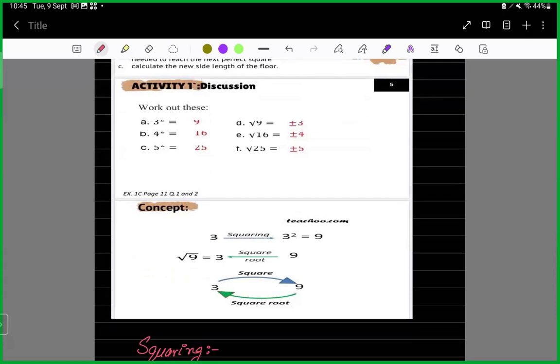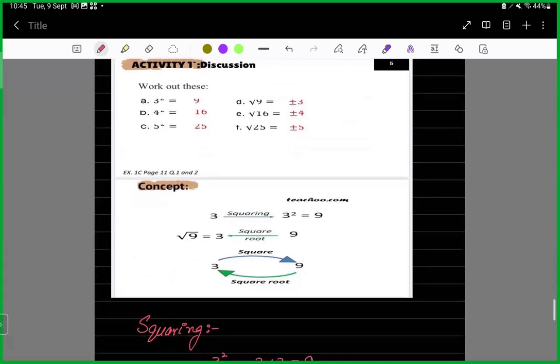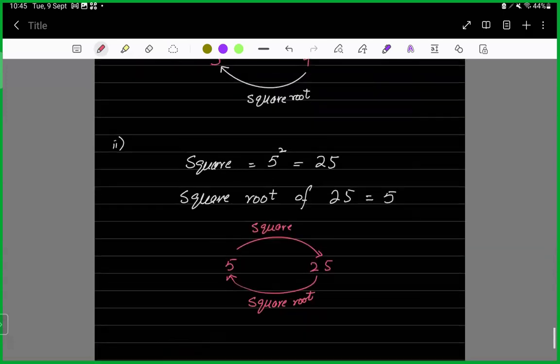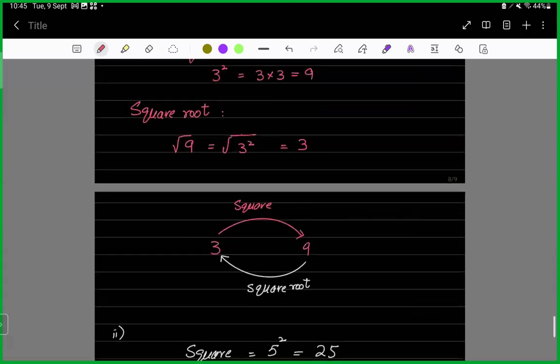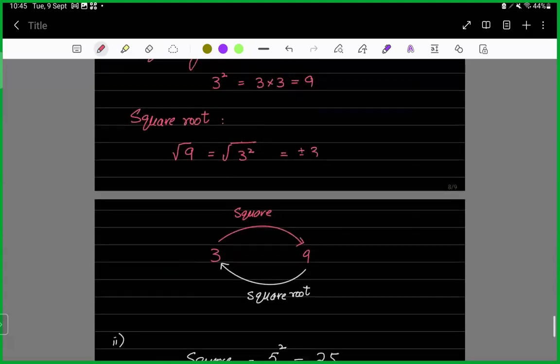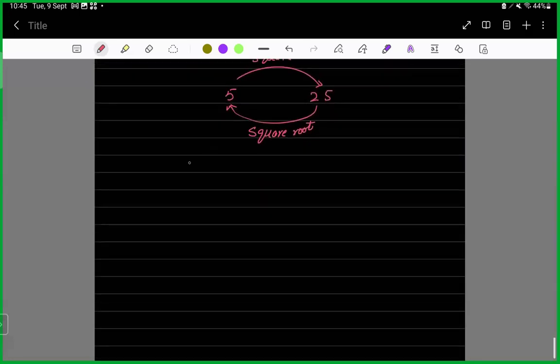We just have to write, oh, okay, there's one more thing which we have missed right now. Let me tell you. Basically, whenever you calculate the square root of a number, you get two possible answers. Do you know how? Let me explain how it is possible.